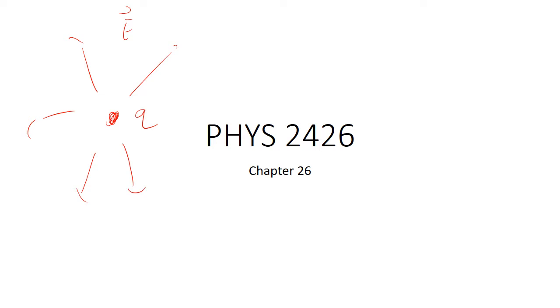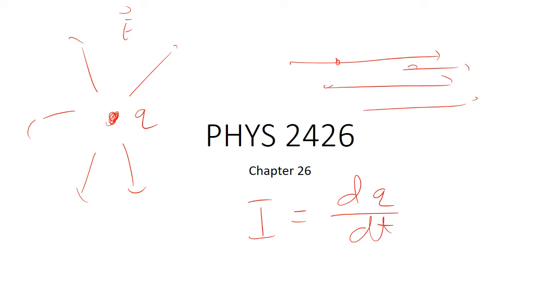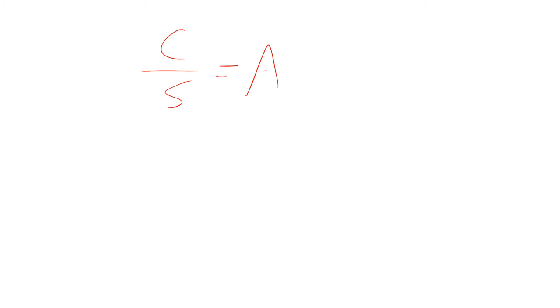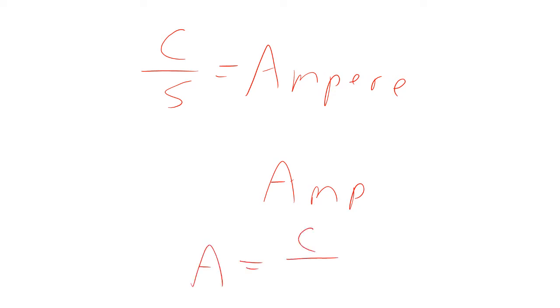We did mention, however, that there is some such thing as electric current, and that's the rate of change of charge. So if you have a bunch of charges in motion, then that gives you electric current. That's our definition of current: charges in motion. So clearly the unit is going to be coulomb per second, and that is an ampere. We sometimes just abbreviate that as an amp, and the symbol is A. This is our basic definition of electric current.